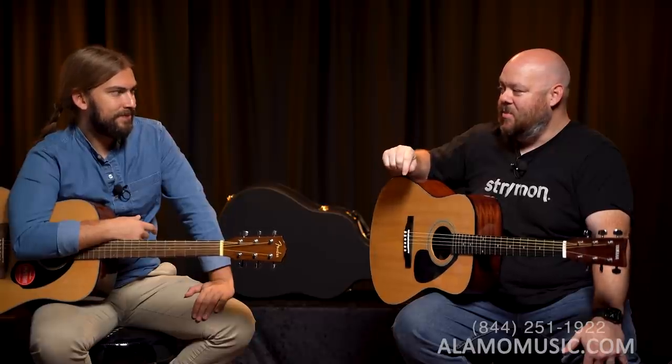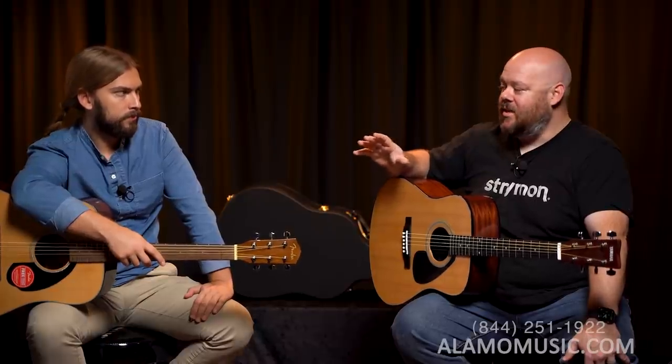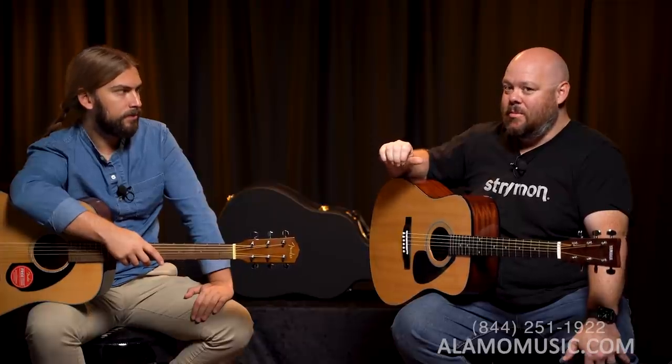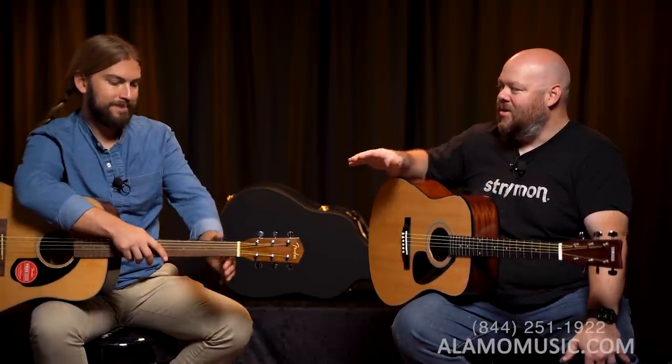I think the benefit of the additional stuff that you get with it is great, but that's not the reason. It's the playability. I think Fender made a very smart choice years ago when they redesigned these classic design guitars and they went with scalloped bracing. They did another thing. They shortened the scale length a little bit. Most of the time, a full-size scale length is 25.5 inches. That's 25.3. They also rounded the radius more, making it a little bit more almost electric guitar-like, but not. Yeah. And I don't know if you've noticed, but the sides of the fretboard are rounded, which is not typical. Yeah, that does feel good.